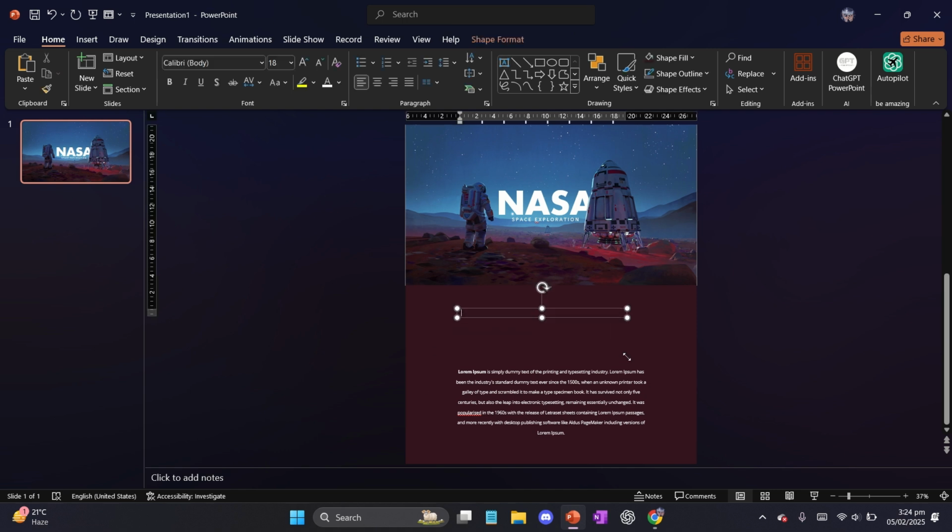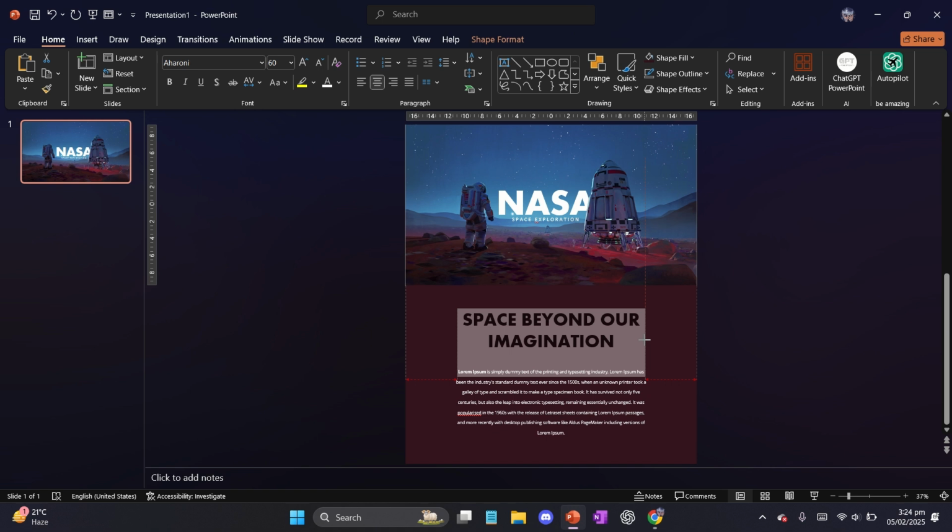Next, insert a text box and we're going to write a title. You can insert a quote or you can write a simple title. So right now what I'm going to use is a quote which says space beyond our imagination.